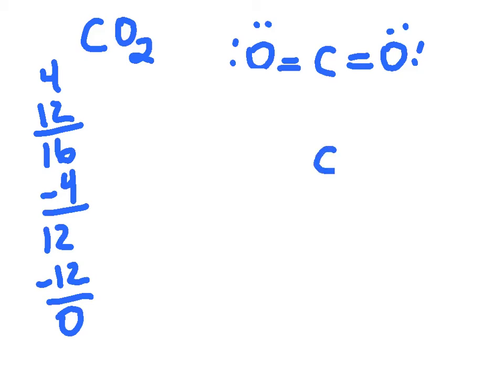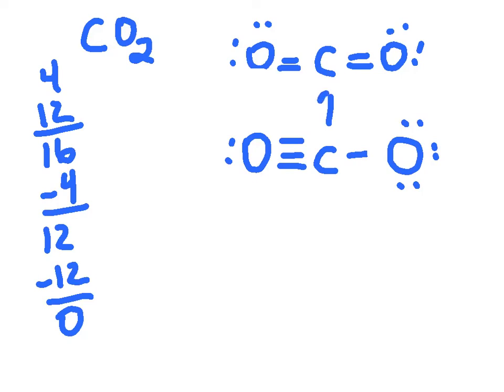Let's return to the structure before we started making multiple bonds. What if we put a triple bond on the left-hand side? So if I shared once, that gives me a double bond, and if I share twice, that's going to give me a triple bond. Now when we take a look at it, you can see that the carbon in the center also got up to 8 valence electrons. Oxygen on the left, the 3 bonds gets you up to 6, and the unshared pair gets you to 8 electrons, and the oxygen on the right-hand side was still at its 8 valence electrons.